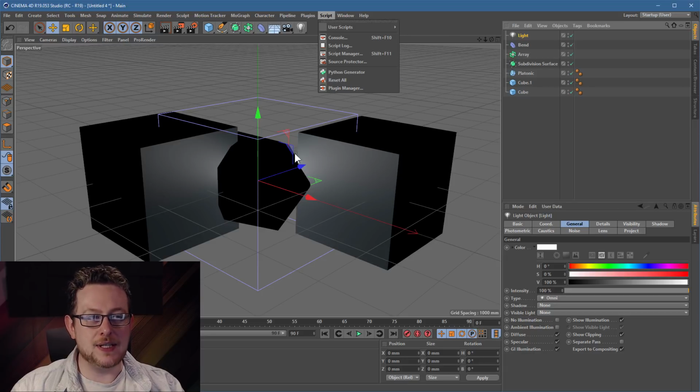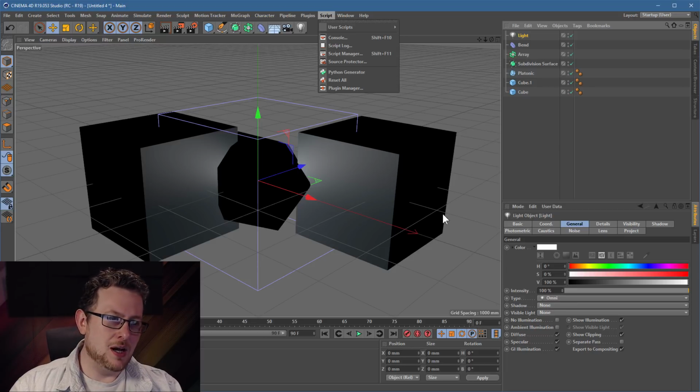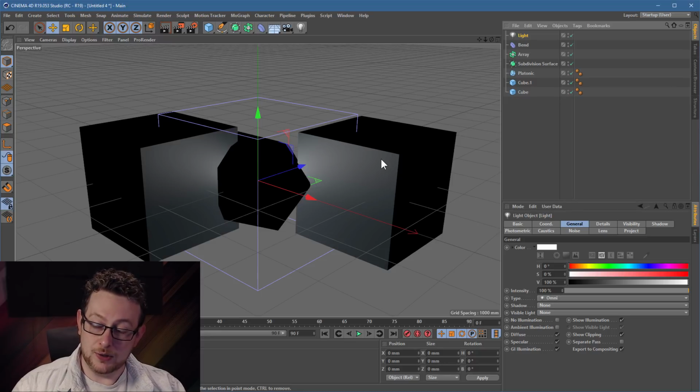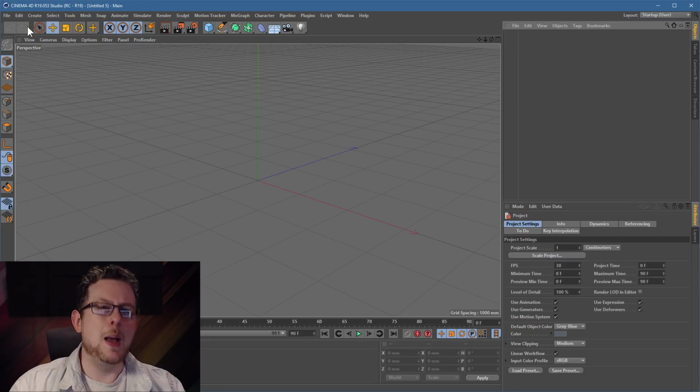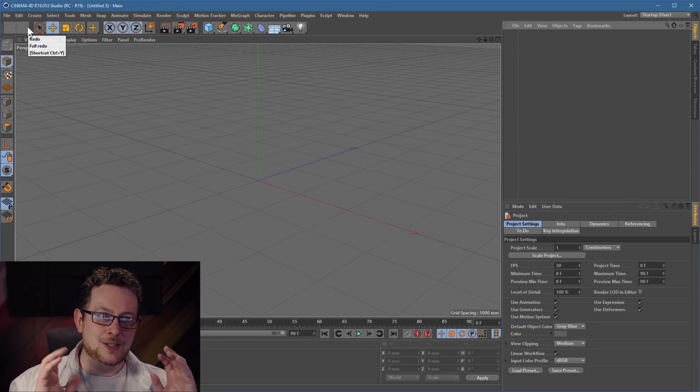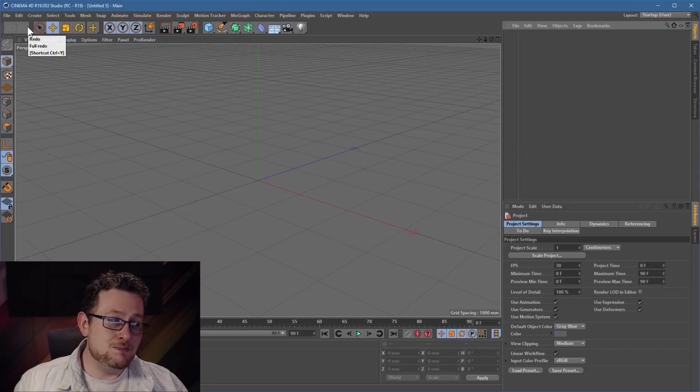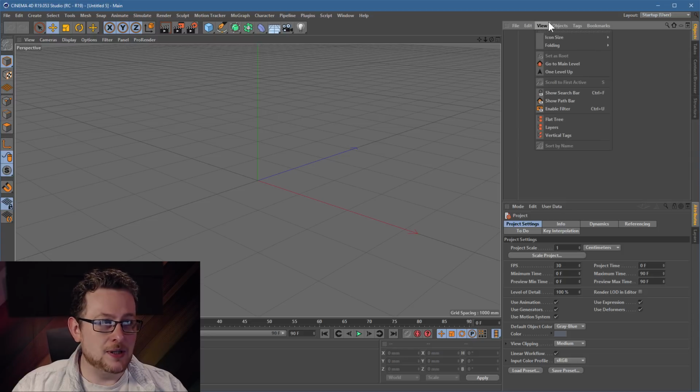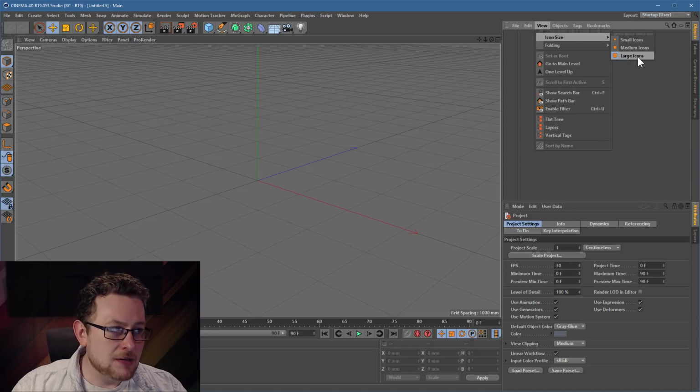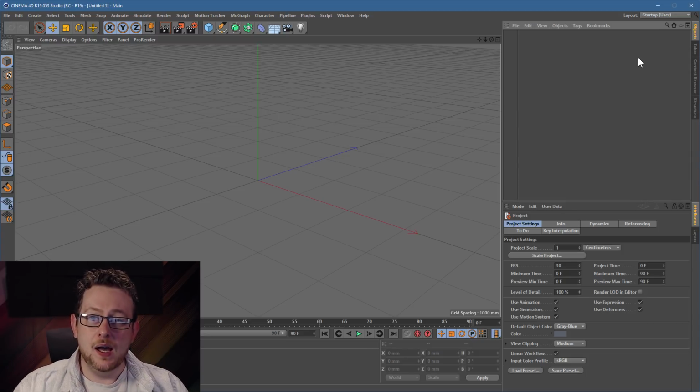If I save this as my template, next time I load Cinema and make a new project, I'm going to get a green material, a bunch of cubes, a deformer, a light. However this looks is how the software will look when you next load it. So when you're doing these adjustments, I would strongly suggest make a new blank file and don't mess around with anything. Otherwise, everything you're going to do will be saved, and you probably don't really want that. So let me just set the icon size. Okay, large, set that as you want.